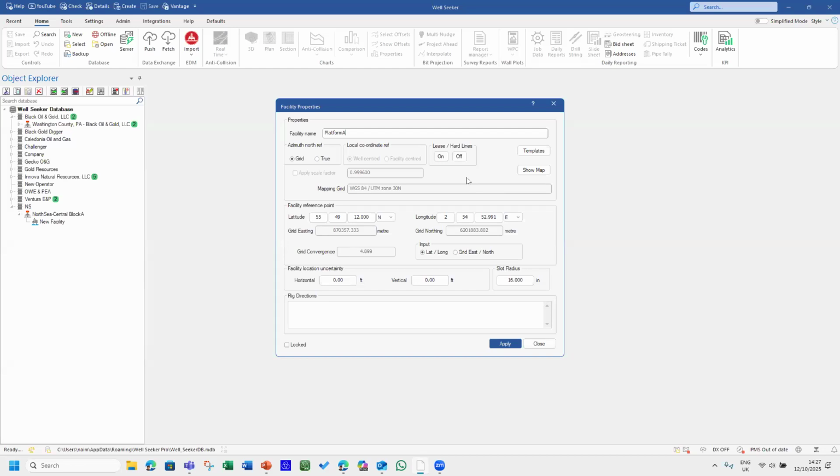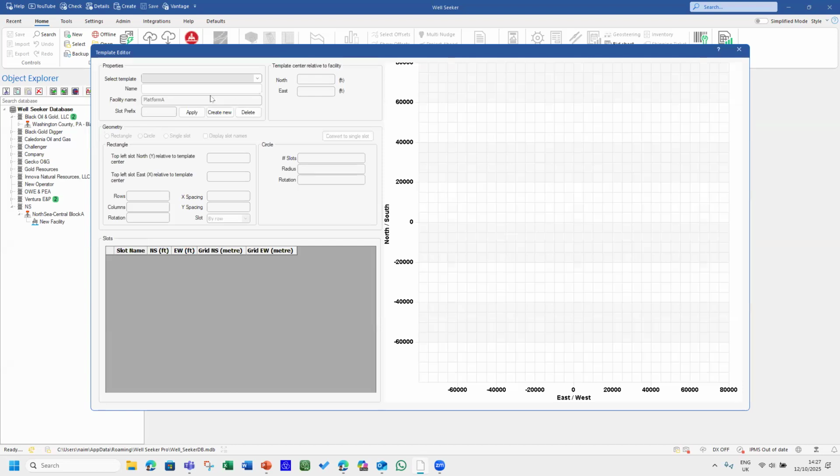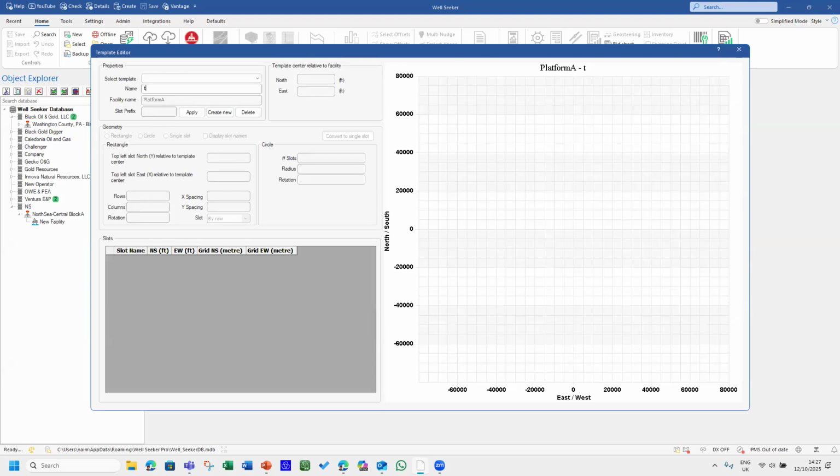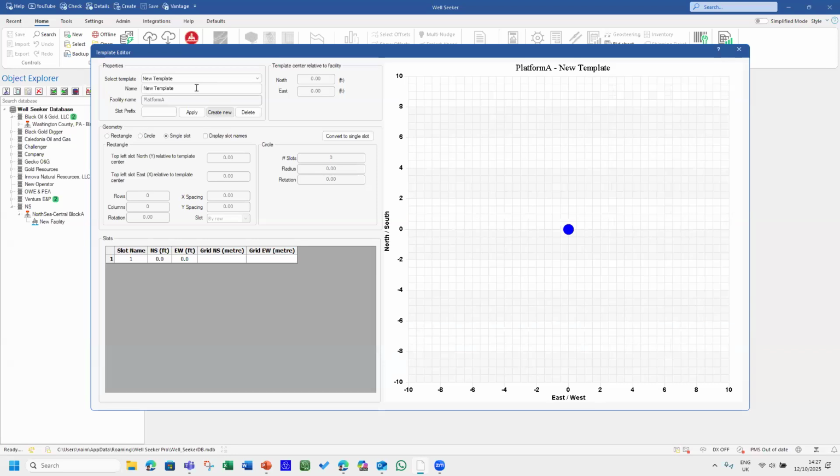So suppose this is a platform. Somebody would say, can we have slots in there? Yes, maybe you can. So let's say template. Say apply, sorry, template.